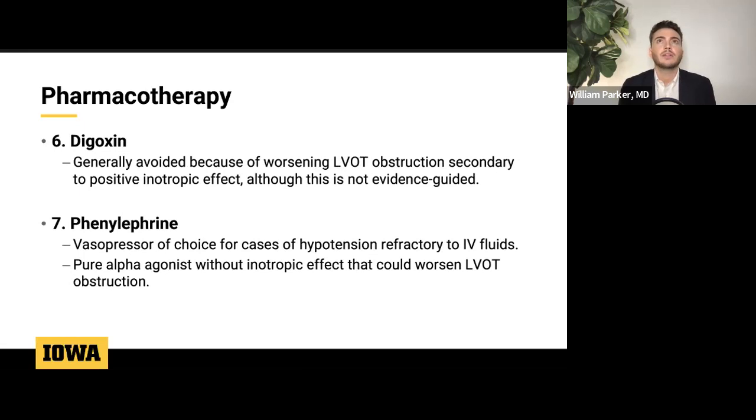And then finally, to mention is phenylephrine. So as I mentioned, talking about my first case at the beginning of this presentation, she was started on phenylephrine for blood pressure support when she was in shock. And that's not commonly a first-line vasopressor, but it is for these patients, to avoid inotropy from beta agonism and to just have selective alpha agonism peripherally. So this is what I would start a patient like her on first.